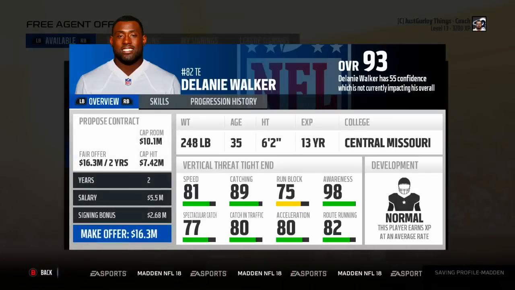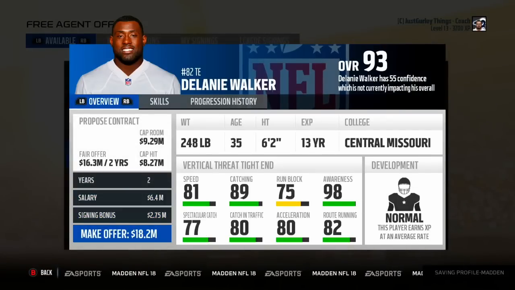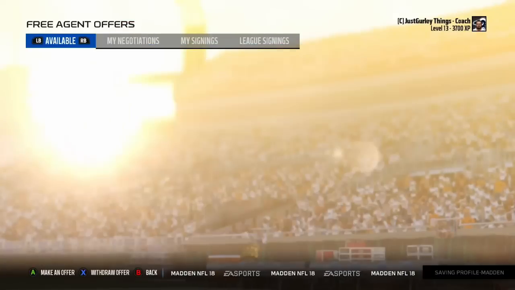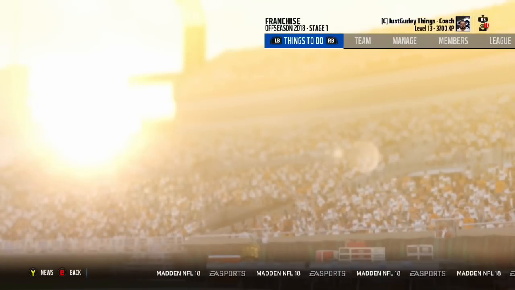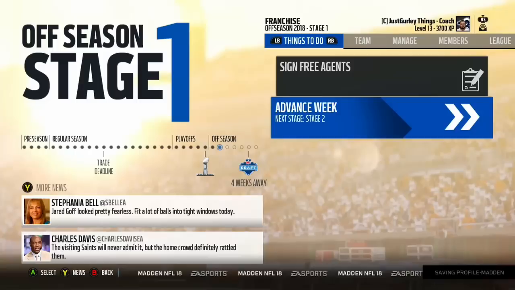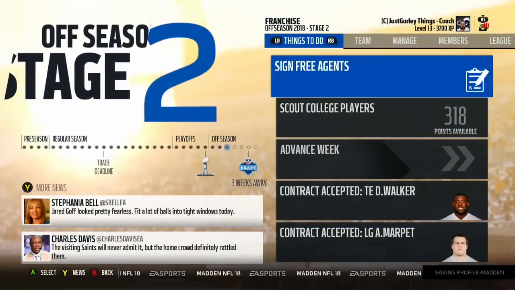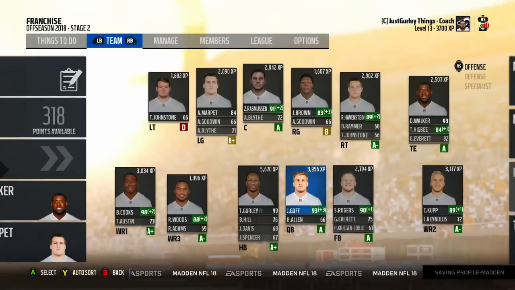I know they're old, but they probably don't want a big contract, and they're not bad. A 93 overall player. I'm going to go after Delanie Walker. I'll give him this many points and see if he accepts that. That'd be pretty cool because he's not bad at all. Might as well see if I can get him on the squad, get a decent veteran in here. Who do we got? We got Delanie Walker and Ali Marpet. Okay, they both accepted. I honestly expected one of them to not accept that.